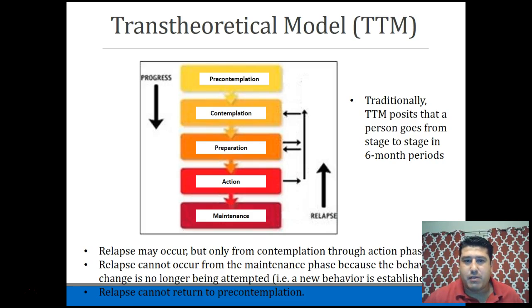The first step you can see is pre-contemplation. Pre-contemplation is before you even think about changing a behavior. It's before you even realize that you have a behavior that you need or would like to change. It's the smoker who doesn't realize that smoking is bad for you. A lot of us don't believe that actually exists, but there are people who don't even realize that smoking is bad for you.